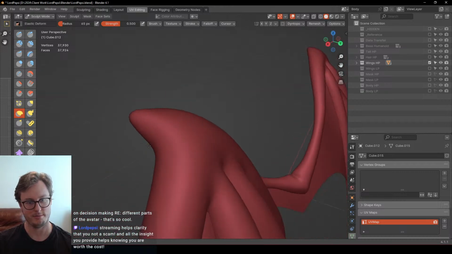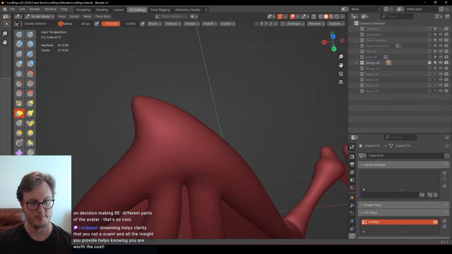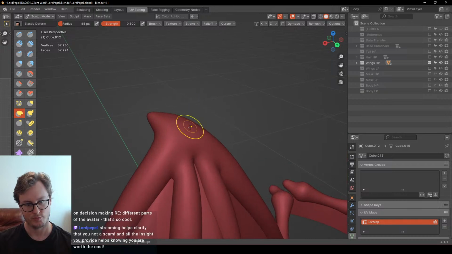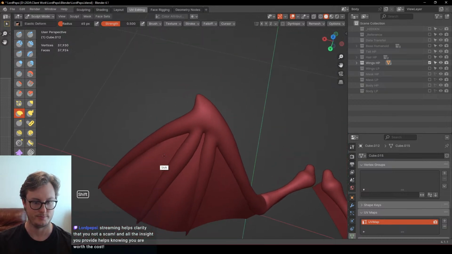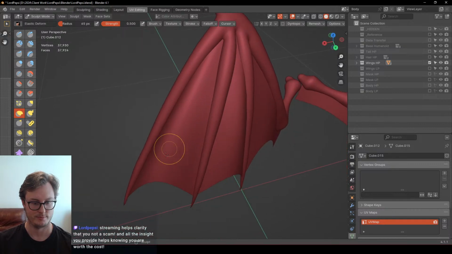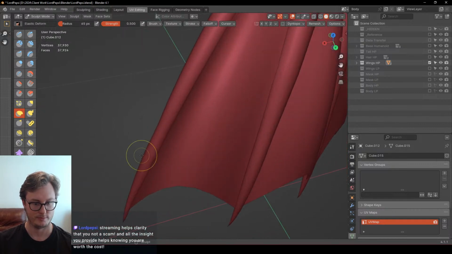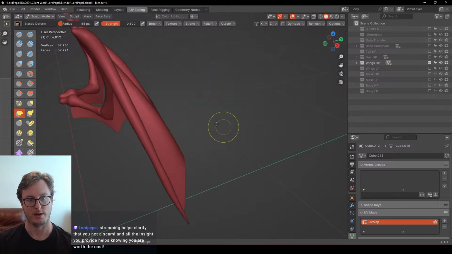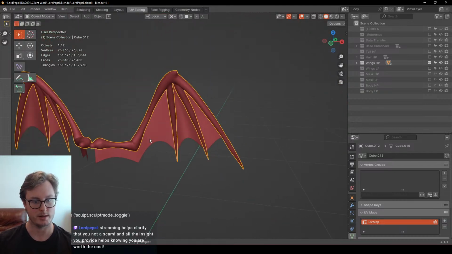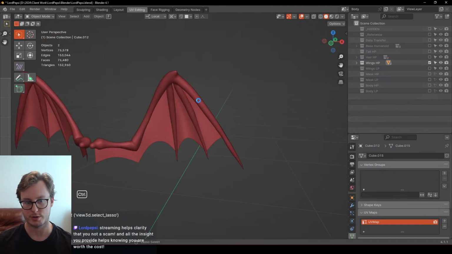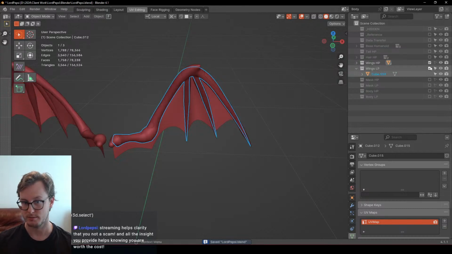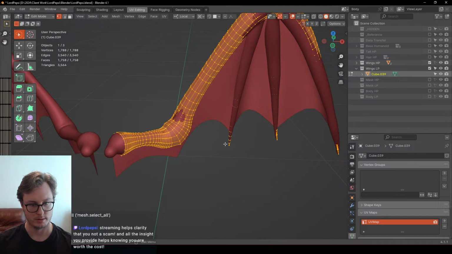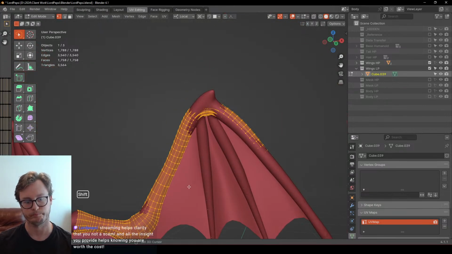A little nubbin. Just a little nubbin. All right, I think that's pretty good. Let's go ahead and make the low poly version over this. So what we'll do is make that unselectable. You know what?